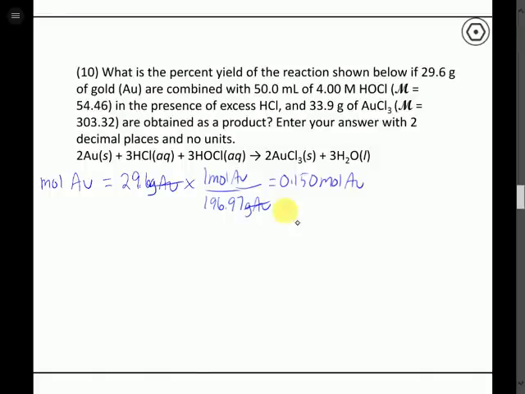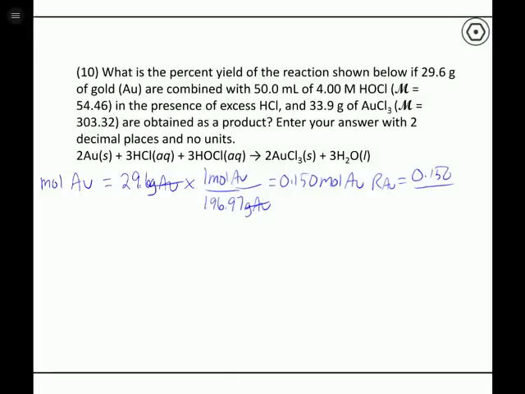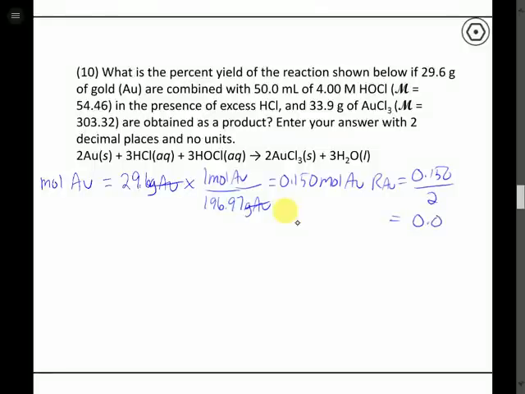But the quantity that we need to determine the limiting reactant is that number, so we call it R. It's going to be the number of moles divided by its coefficient. The reaction is given to us as balanced. This is a redox reaction, so you could balance it yourself if we asked you to, but we already have the coefficient. The coefficient for gold is 2, which means the stoichiometric ratio for gold is 0.075. We do the same thing for HOCl.